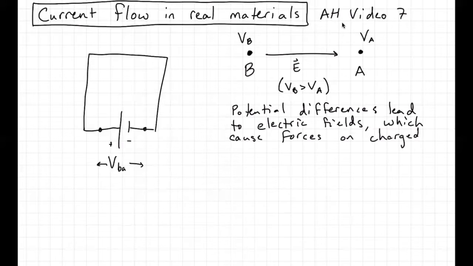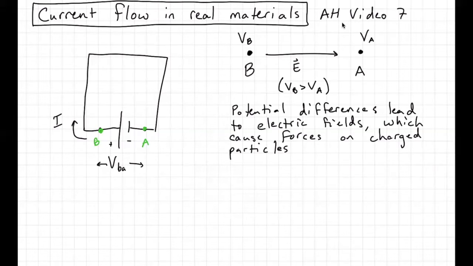So what a circuit is, you have a battery, and the battery creates a potential difference in a wire. So if that's point B and that's point A, then if I constrain my particles to move around in the wire, then I would expect a positive charge to move along the wire from point B to point A, which is what we see when we turn on a battery. We get a current that flows this way, around from point B to point A.